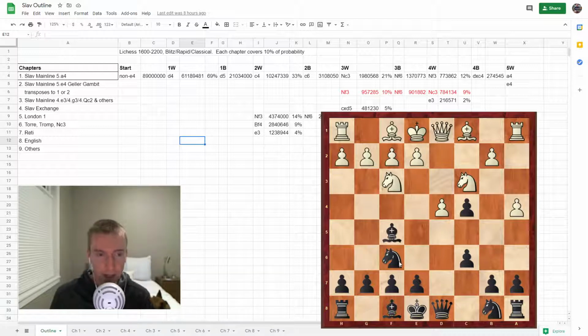We're looking at 9 chapters total. Each chapter will be about 10 variations, and really we will focus on lines that are a little bit offbeat, but also pose your opponent with some tough decisions, and we want to focus on lines that are easy to learn. So we're going to look for strategic themes and patterns that are similar across different variations. So this is going to be chapter 1, Slav main line, with a4 on move 5 for white.